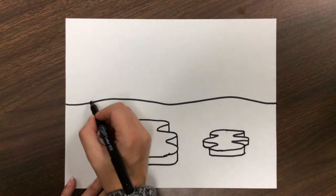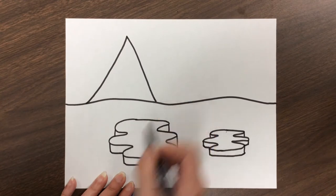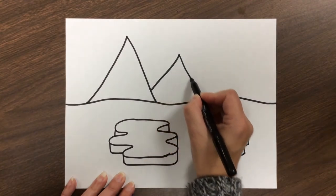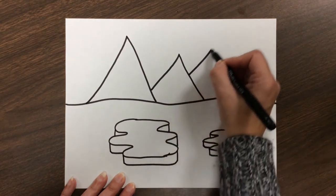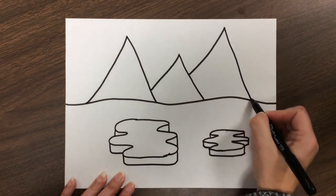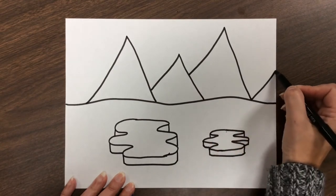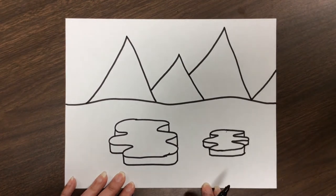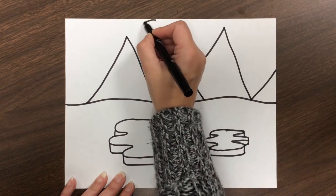Draw in the background on our horizon line mountains. Simple triangle shapes will work for your mountains. Probably three or four will fit nicely. Maybe one can go off the page. Big circle for a sun in the sky.